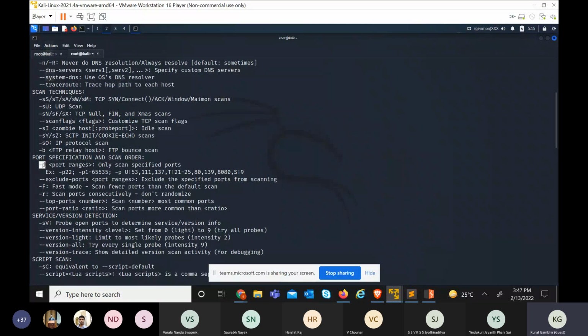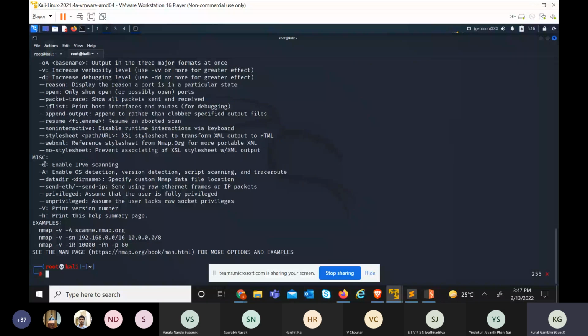There are a total of 65,535 ports which run on a single server. From port number 1 till 65,535, I want to figure out whether all the ports are open or not, or whether a specific port number is open or not. Different port numbers have different services running over there with different service versions. So I want to figure out what version of the service they are using. Are they vulnerable or not? Do they have any specific vulnerability available in that particular port or not? So Nmap, we use it for that purpose.